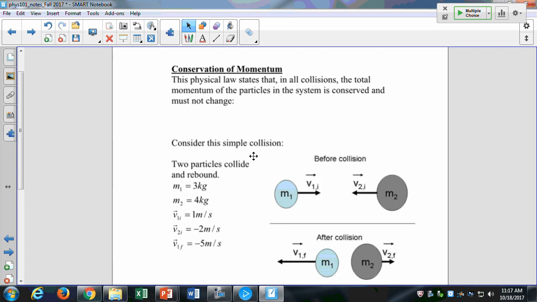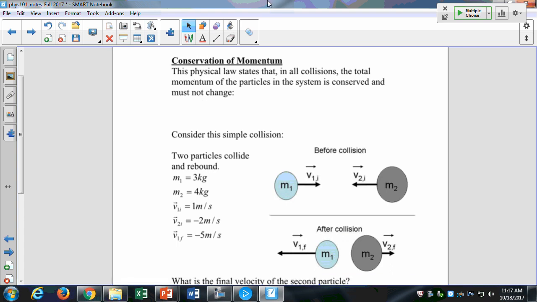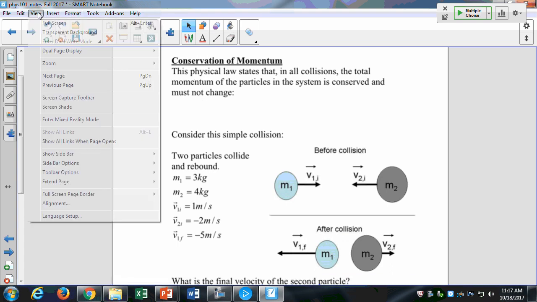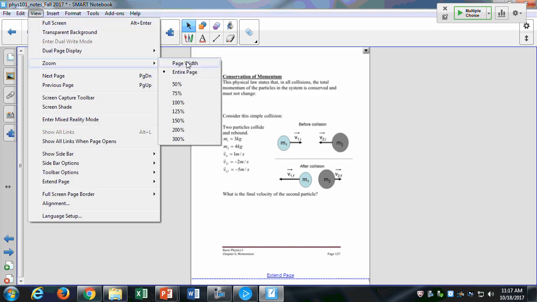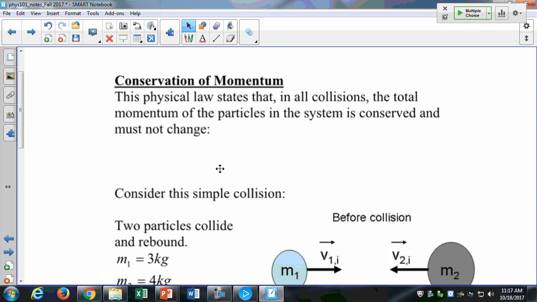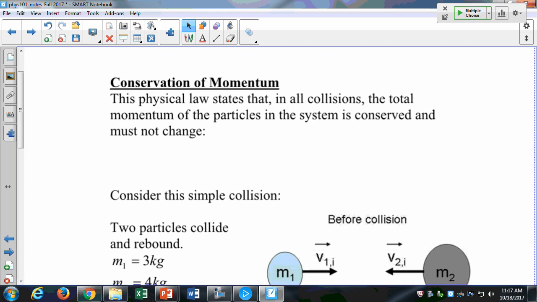Okay, so now we're looking at conservation of momentum. So you have this impulse and momentum, calculating the force when I have an object that is involved in a change in velocity that collides with some other object. Conservation of momentum will occur when I have two objects that collide and then bounce off of one another, and I want to figure out the initial or final speeds of either one of those objects. So the conservation of momentum says that my initial momentum is equal to the final momentum. That is to say that Pi is equal to Pf.